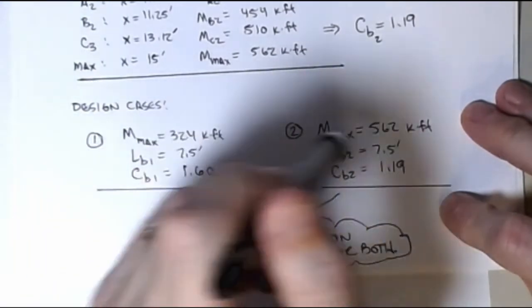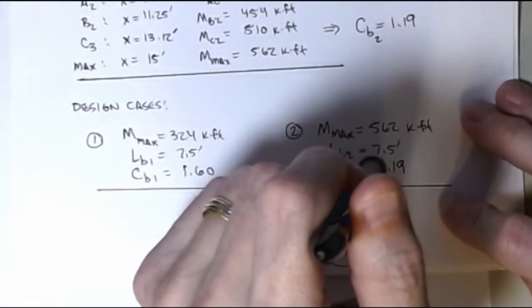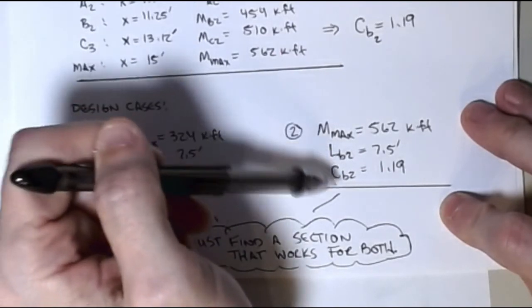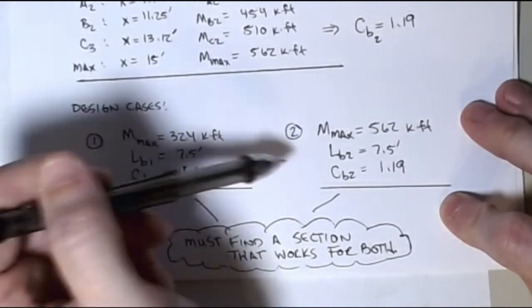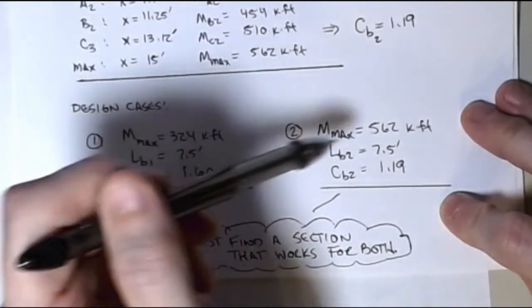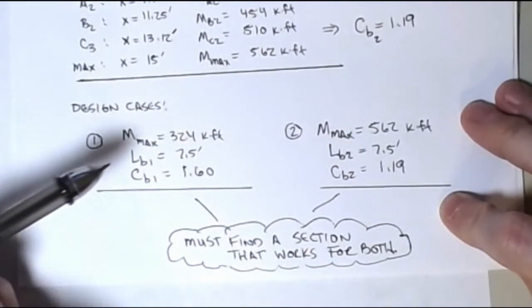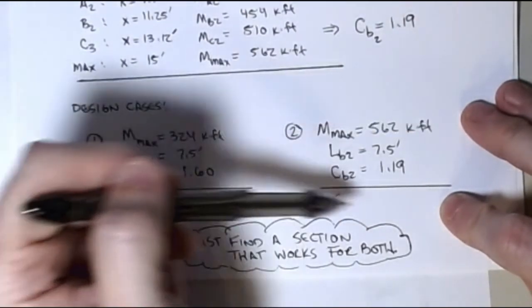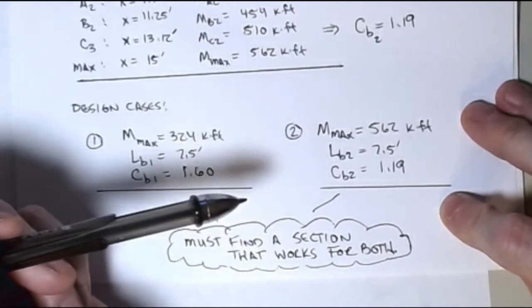So you do what we did to choose the beam size for one of them, and normally I start with the higher moment and the smaller CB value. If that's the case, this one clearly controls. But if I don't know which one, maybe this span's a lot longer, and you don't know which one's going to control, choose one and then check the other. So just make sure that you're always checking all 3 of these things, and it's the exact same process.